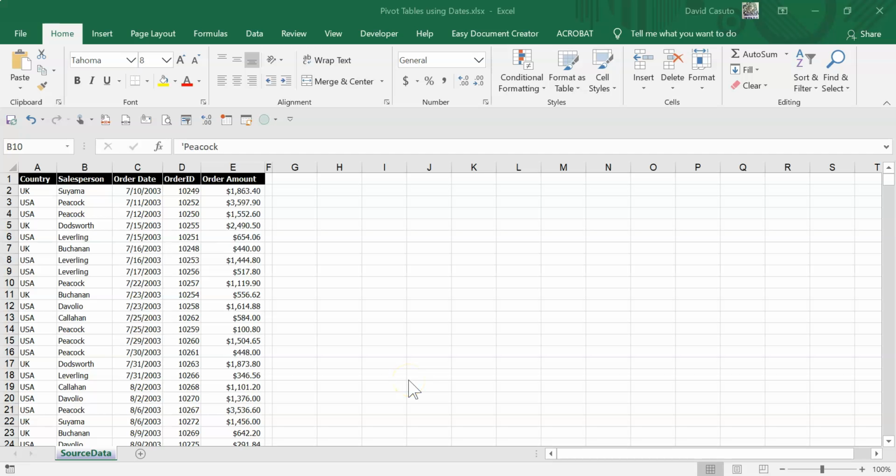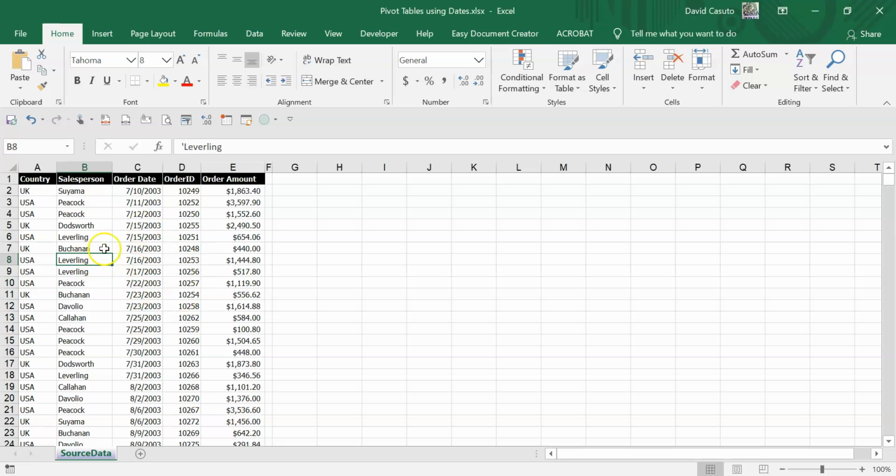Hey everybody, in this 5-minute tech tip, I'm going to show you how we can work with pivot tables, number one. It's just a quick little introduction to them, but more specifically, working with pivot tables that have dates in them so we can aggregate and group them accordingly. So let's see how we can even set up a pivot table.